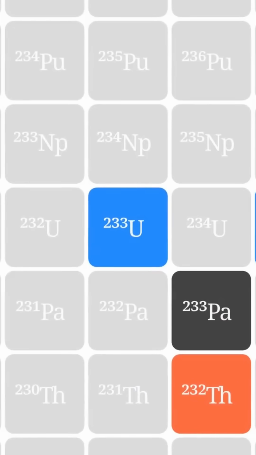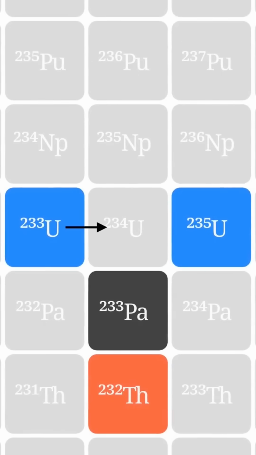Why are the products cleaner with thorium? In my simulation, I've shown every time the fissile uranium-233 interacts with the neutron, it has undergone fission. This is actually not correct. 1 out of 12 times, or 8% of the time, it will just eat the neutron and transmute into uranium-234.